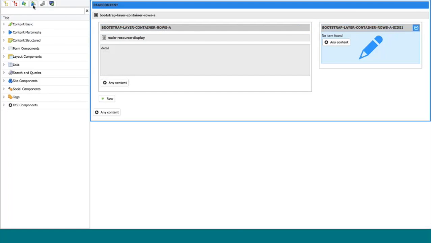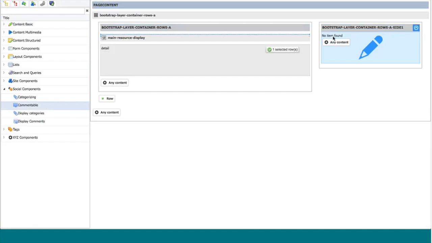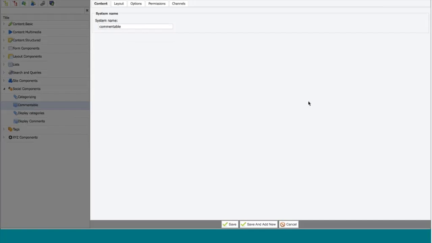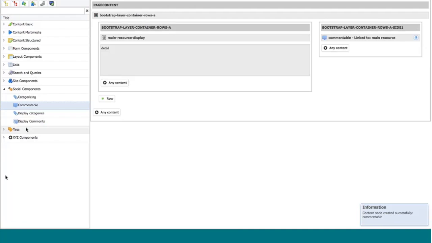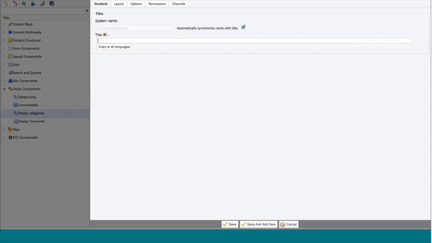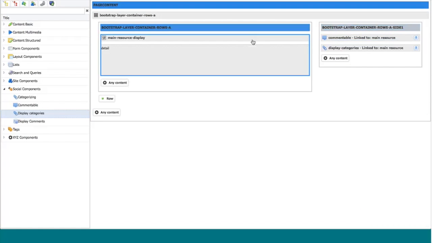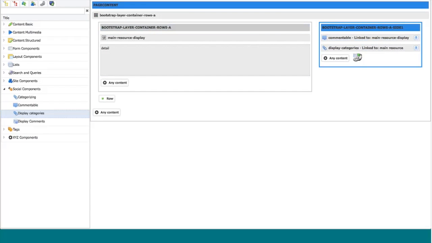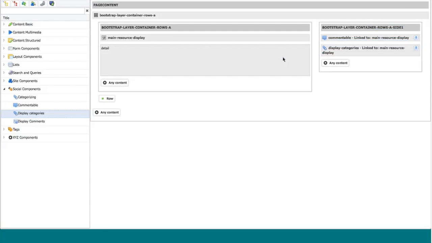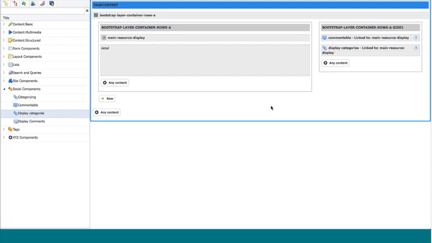Now let's look at our component library. Under social components, we have commentable and display comments. So we want people to be able to add comments. We just drag that over, oops, and save there. And if we allow for comments to be added, we should most definitely display those comments. We don't need to add anything there. So what we want to do is link these two up. There's a little pin here that allows you to link these two components, in case another component comes in here, and we definitely want the comments to be linked to the news.